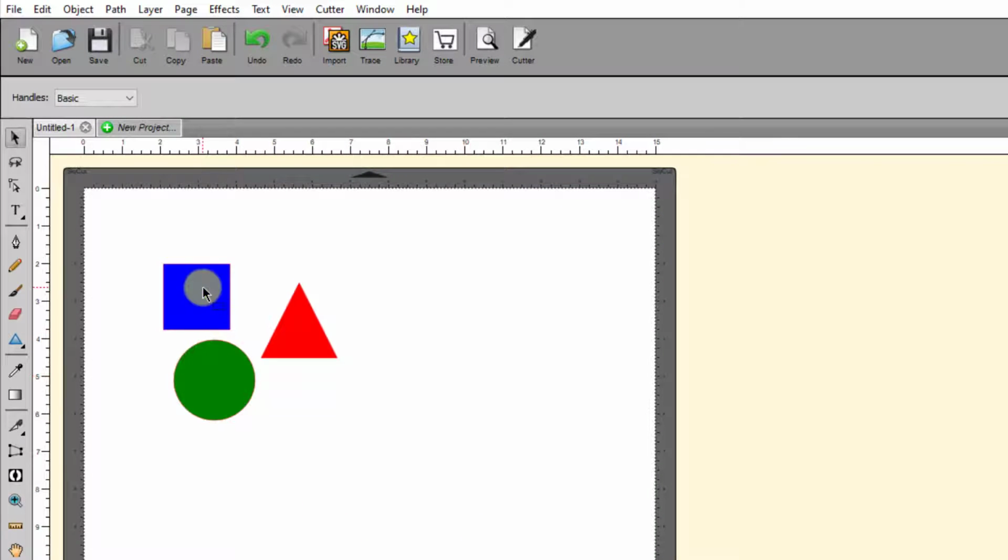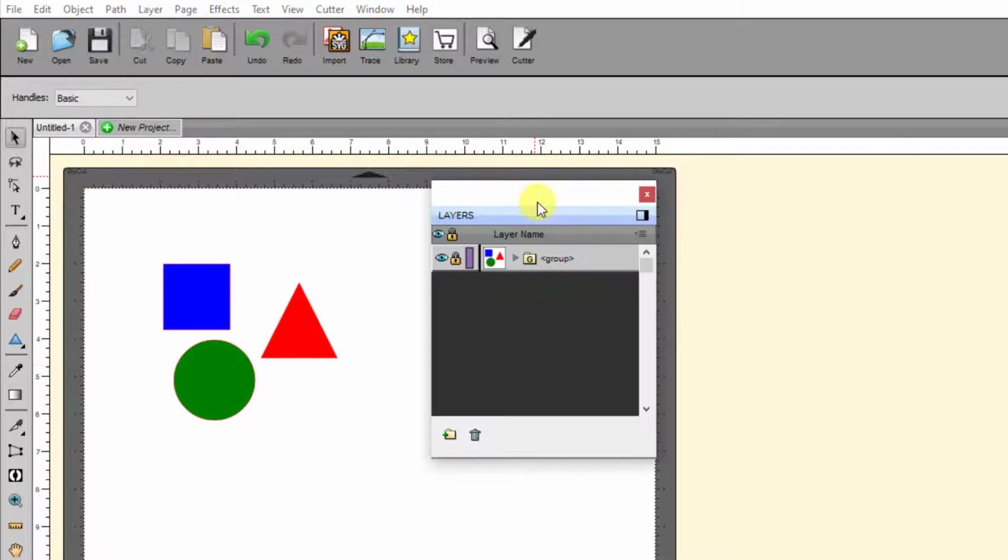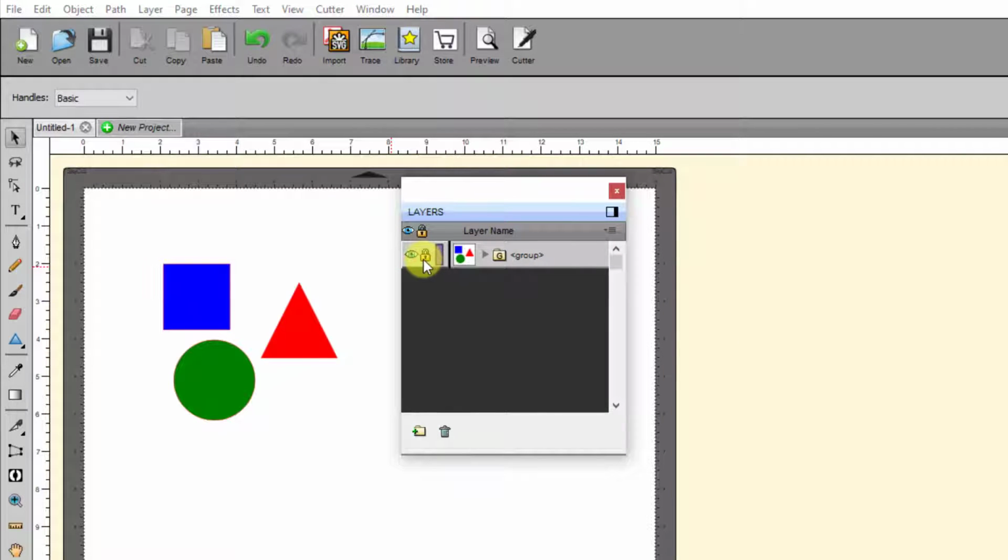The next one involves when you cannot select anything on the screen. You're clicking on it and nothing is happening. The first thing to check is the layers panel. I'm going to pop out the layers panel, and you'll see this little lock. Sometimes when you get a file from someone or download it, they will lock all the layers just to keep them from inadvertently moving. So check that first, and of course once I unlock it, then I can select it.